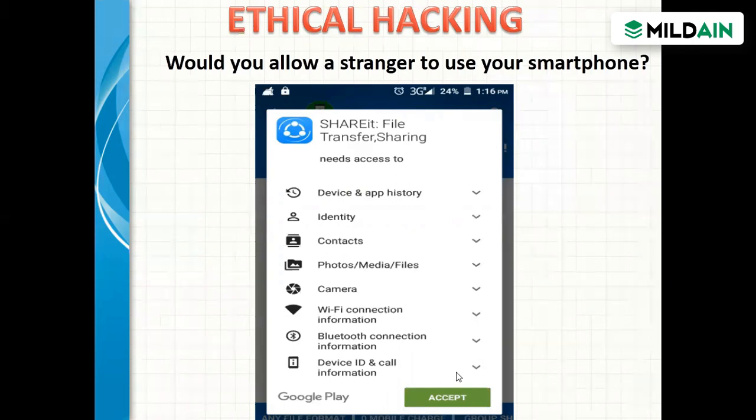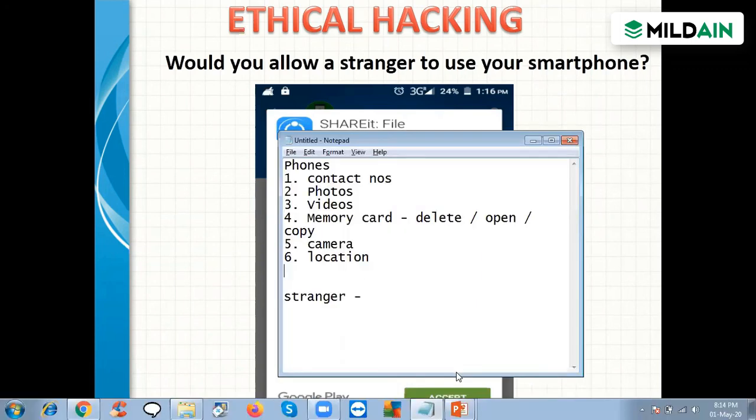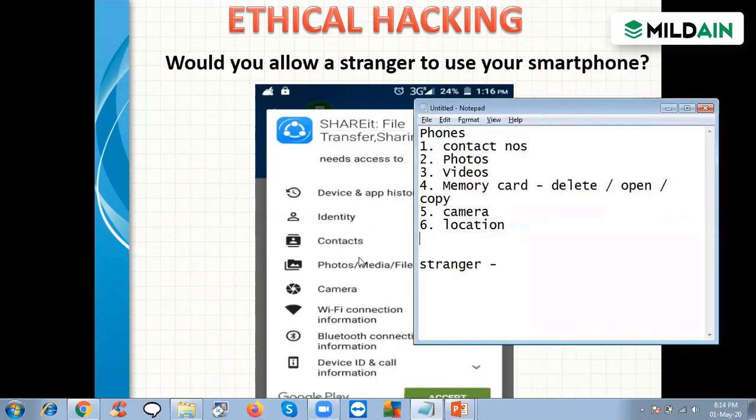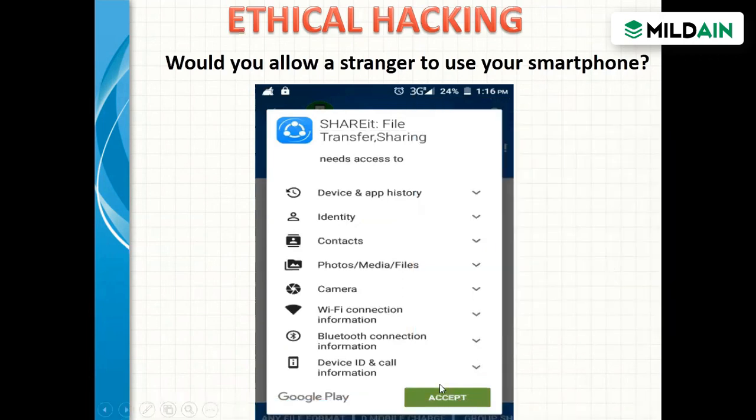So, how well do you know the owners of Shareit? Have you met them? Yes, very well. I made them. You've never met them, no? How well do you know Facebook? How well do you know Instagram? You do not know them. No. They are total strangers to you, and in spite of that, you have shared all these details. And all they have given is an accept button. There is no cancel button because they know you are going to accept it because it is free of cost.